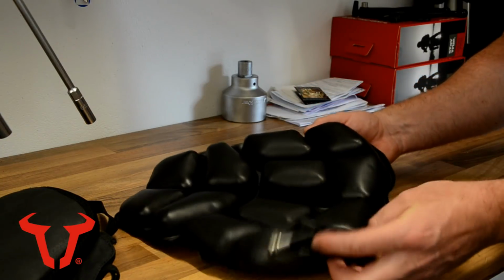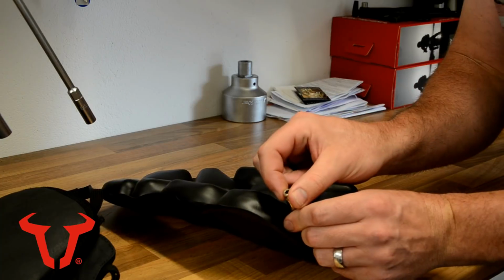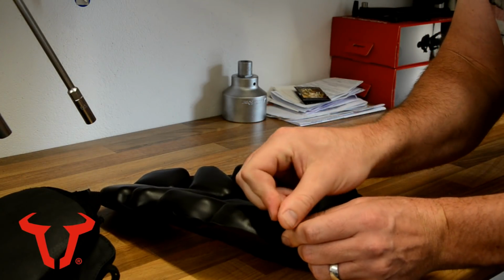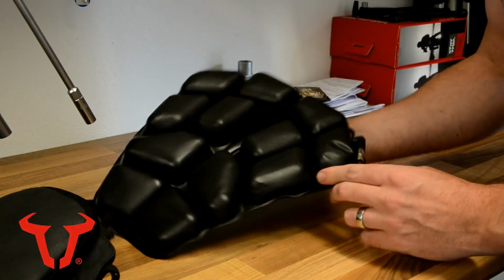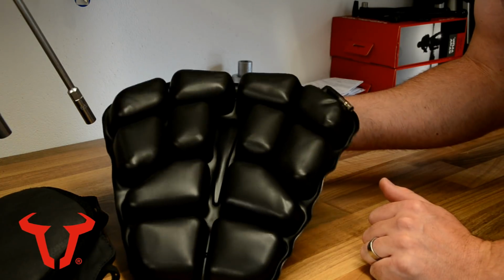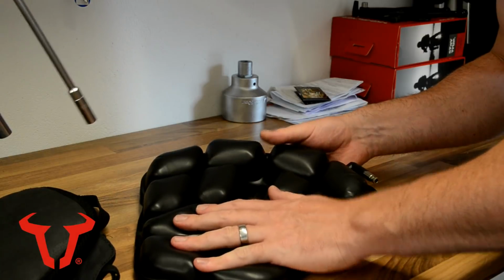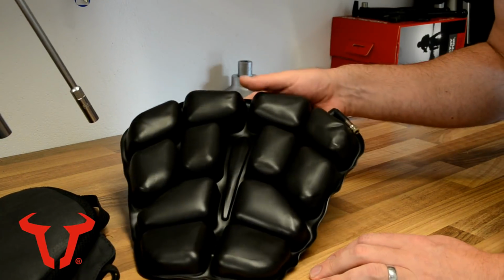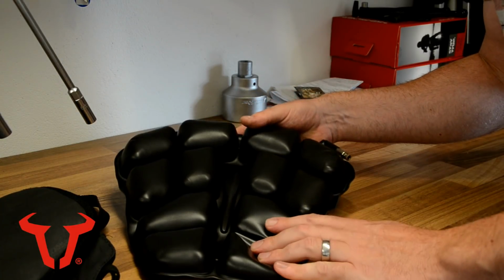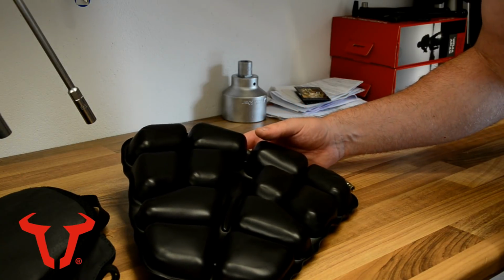It's got this air intake here, so basically all you need to do is blow it up by blowing into it. You undo this little cap at the top, blow into it and close it back off. Now the idea behind it is I always inflate it fully and then let air out to test and adjust the comfort level. Because if you fill it too much with air, it becomes a bit too hard and it's not as comfortable. Likewise, if there's too little air in it, then it bottoms out and you can feel the stock seat on your bike.